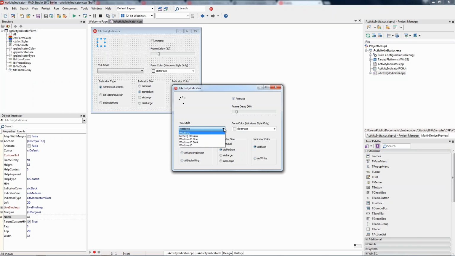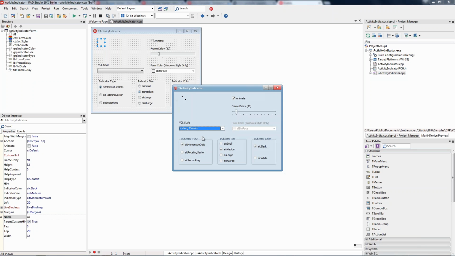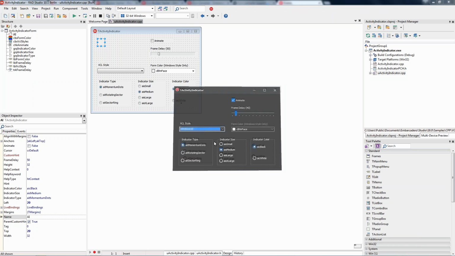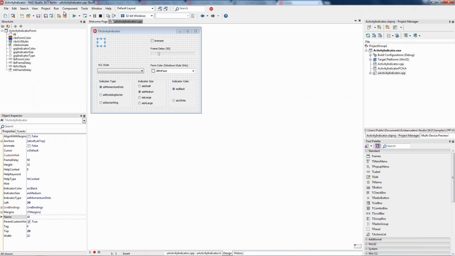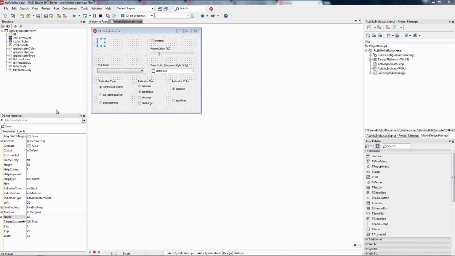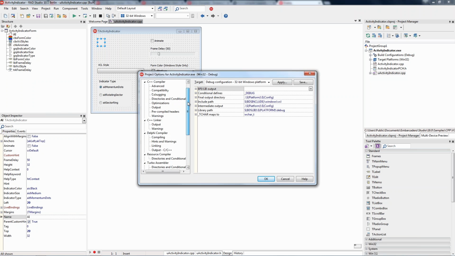I wanted to use this as well because it shows how you can change the style just by changing a style setting for your VCL. We also have styles in FireMonkey. I think you'll see that tomorrow on day 2. There's the Windows Dark style and the default Windows 10 style. And the way you set up styles in a VCL-based application is under the project options.